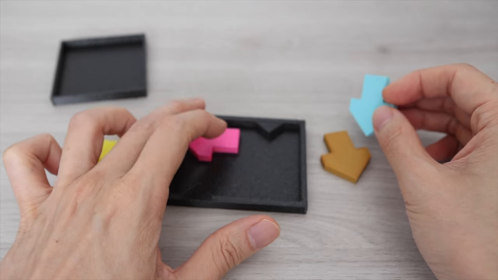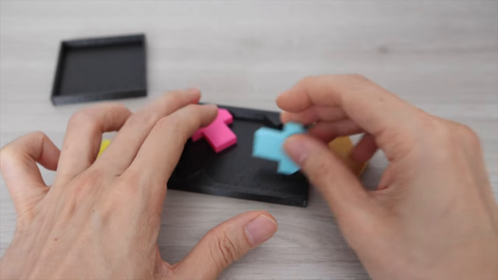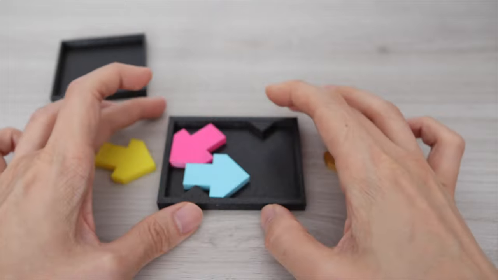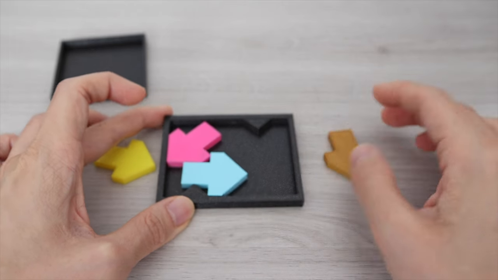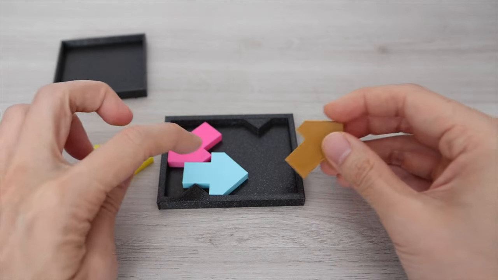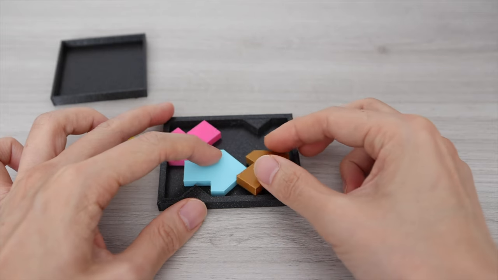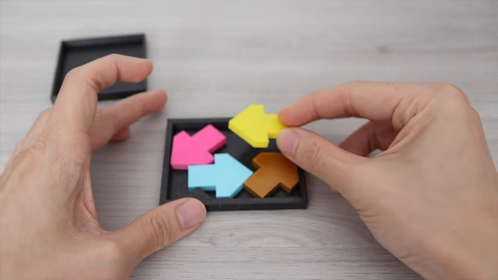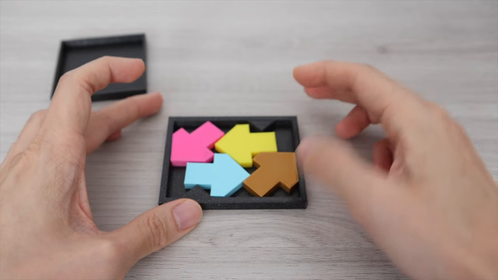So I tried this arrangement with the pink arrow pointing to the bottom left and the blue arrow placing here pointing to the right. Then the gold arrow basically mirror imaging the pink arrow like this pointing to the top right placing here. And the yellow arrow actually fits perfectly. Like so.